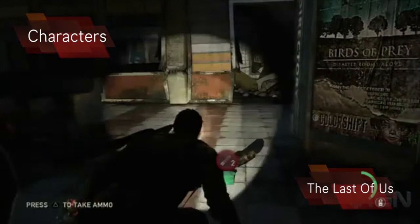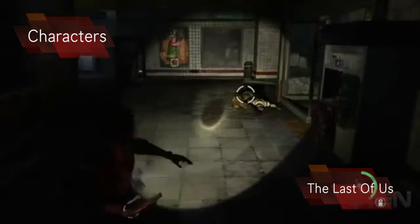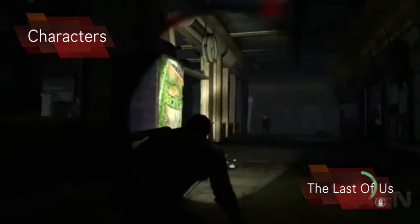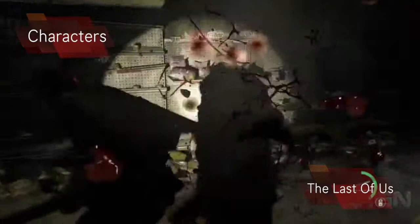The AI in The Last of Us is pretty impressive. The main NPC Ellie follows you around for the majority of the game, until later on when you do in fact play as her. She isn't a nuisance and doesn't get in the way or take away from the gameplay experience, as she never compromises the player's position. She will stay out of sight and keep quiet. She will also spot enemies for Joel and is needed to reach high up areas where Joel wouldn't normally be able to reach. Occasionally there are also NPCs that help fight the enemies for you. The enemies take cover when shot at but do take predetermined paths, making stealth missions somewhat predictable.